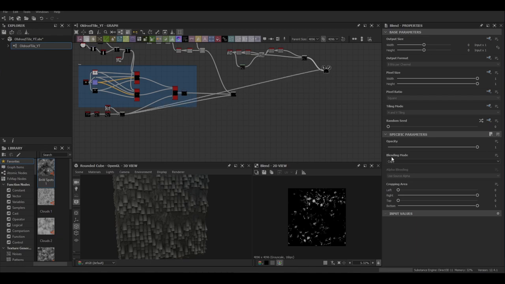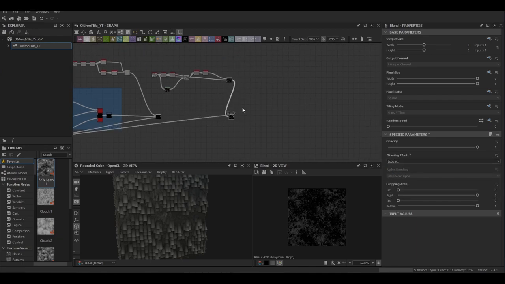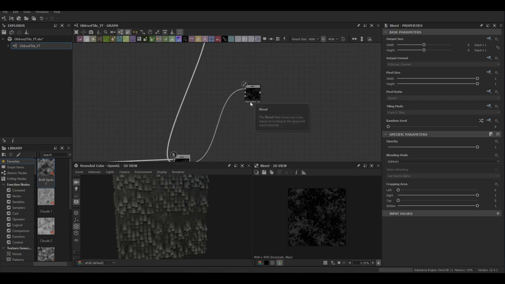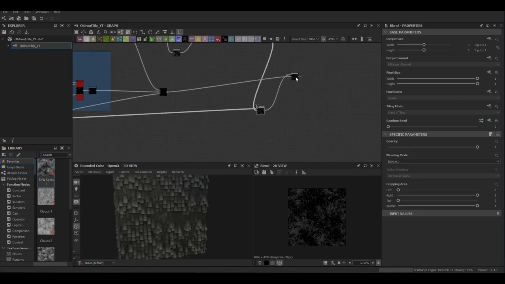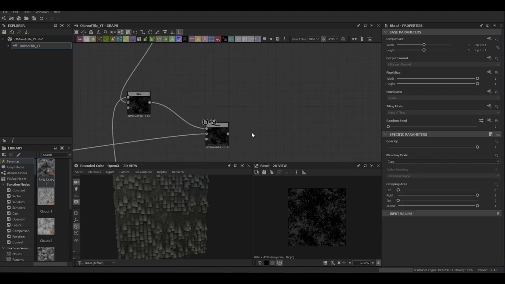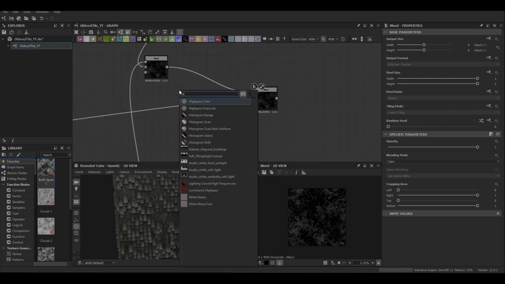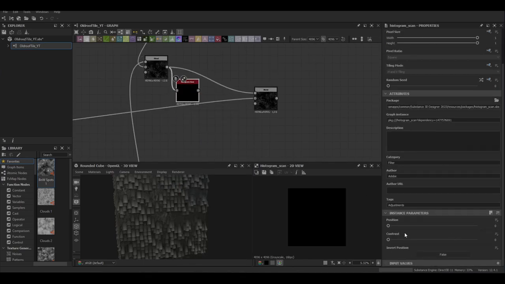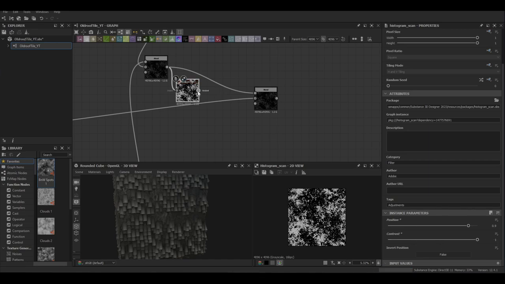Now we're ready to start blending these two together. So we're going to be using our masking moss that we created beforehand. We're going to leave the first blend node just on a copy, at 100% or 1, just to begin with. And then as we're blending it with the original shape, you can come back and tweak it as you see fit.